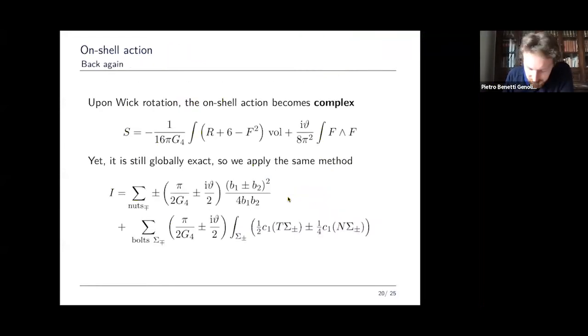Anyway, the important bit is that when I do the Wick rotation, when I go to Euclidean, the action becomes complex necessarily because of the theta term. This is always the case in 4 dimensions. And if I do the same method that I was using earlier in order to prove the localization of the action, I find that the theta dependence factorizes in front with this particular combination. It's a strange fact of life, but it's explained by physics.